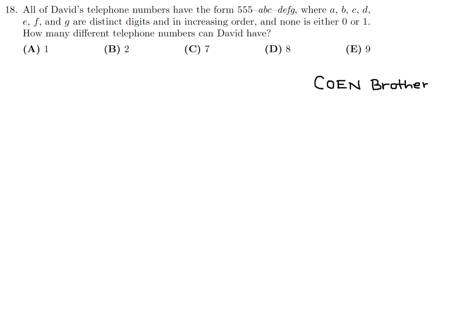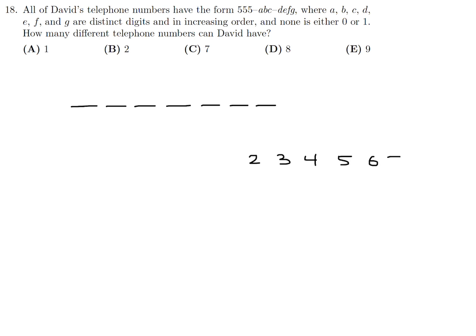All right, so here we go with the question. We've got 7 digits that we've got to fill, right? And how many numbers do we have? Not 0 or 1. So I can only use 2, 3, 4, 5, 6, 7, 8, and 9. That's 8 numbers. So I've got to put 7 of these 8 in here, but in increasing order. All right, interesting. I think I can do that.